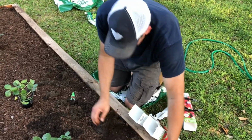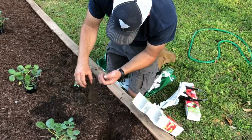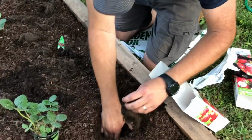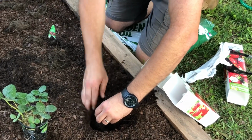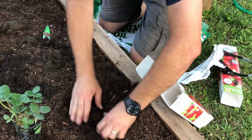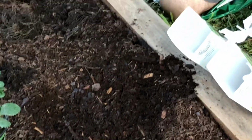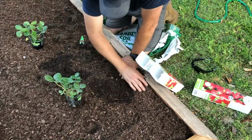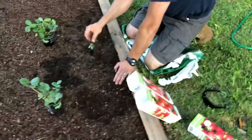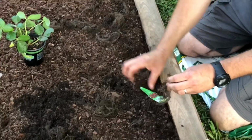It says to dig a hole deep enough to put the roots all the way in without curling the root, and then backfill the hole, keeping the top out. Yep. So we're gonna go down through here and we're gonna do that. We're gonna see what happens. If these things start growing, we'll fill this bed up quicker than I thought.